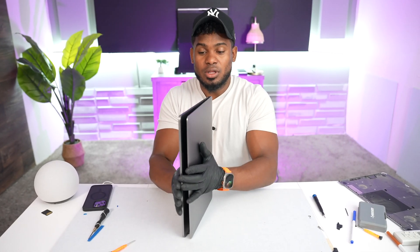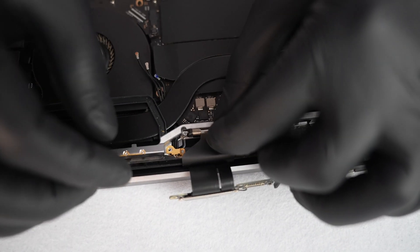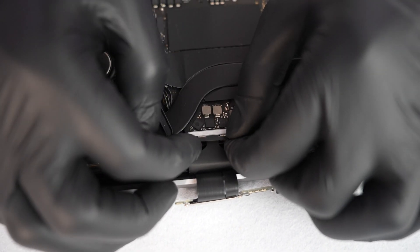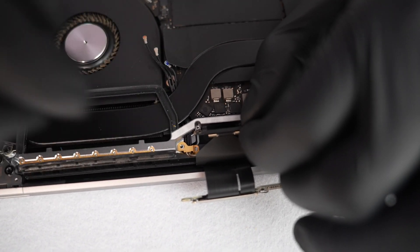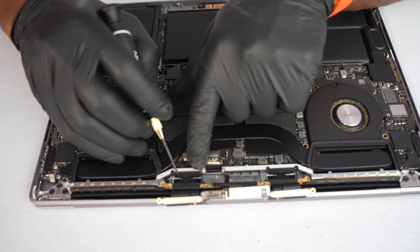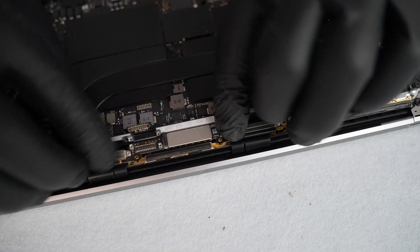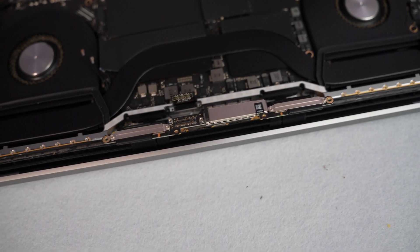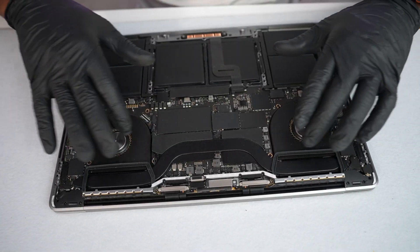Close the computer all the way and now let's work with the cables — let's connect them up. The first cable: remember it doesn't go straight, you have to flip it a little bit and pull it to the side to get it into place. I'm going to pause the recording for this part because it's really uncomfortable and hard to put it back in the right place. After putting everything back where it belongs, just put all the screws and flex cables back in — the good part is all the flex cables are in the right position, so just connect them and put the screws in.